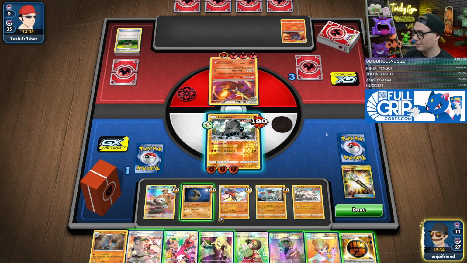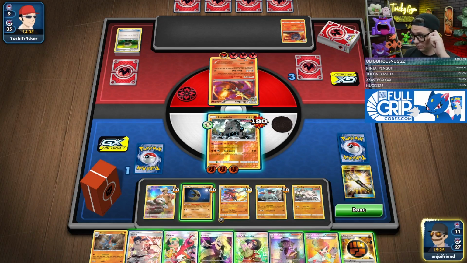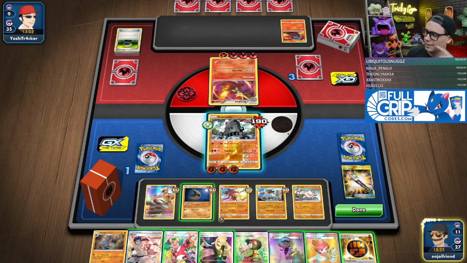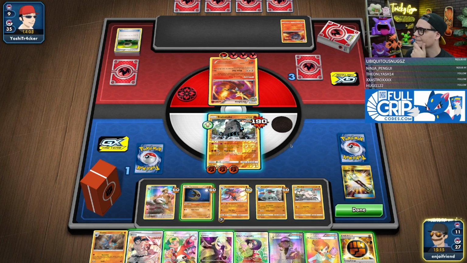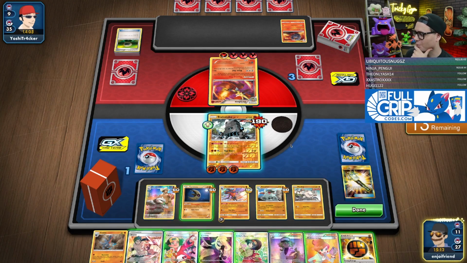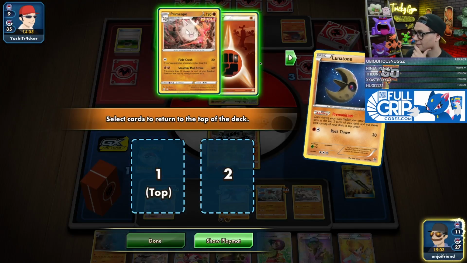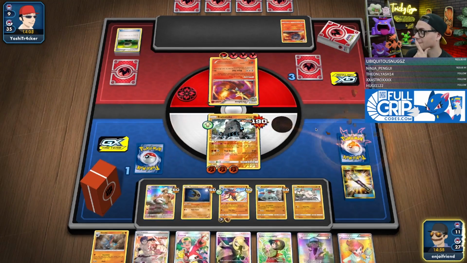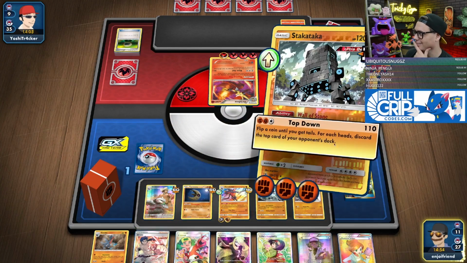Let's see, 110, 120. And do I have Muscle Band in the deck? No. I can't just retreat. So it's not GG's yet, right? I'm just trying to see if there's a way I could win this turn. Nothing real good over there. I don't really think that there's anything that I need to do. We'll just top down.